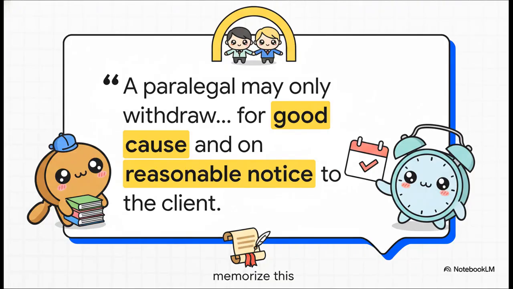If you're going to memorize one thing from this section, make it this sentence. Seriously, this is the bedrock of everything. Every single rule about withdrawal flows from these 2 principles, good cause and reasonable notice. You have to have a real, legitimate reason, and you have to give the client enough warning so they can find someone else without their case getting torpedoed. Burn this into your brain.